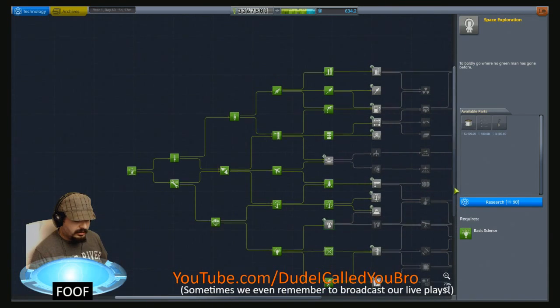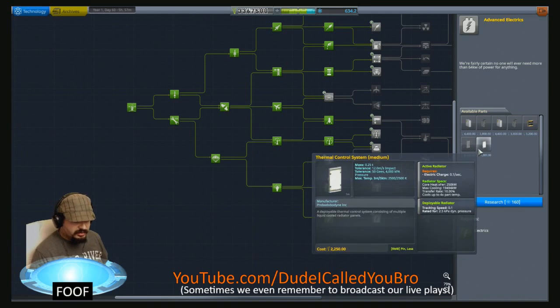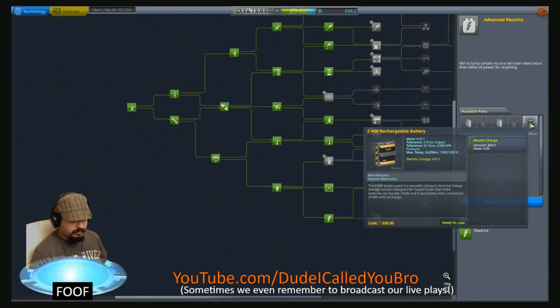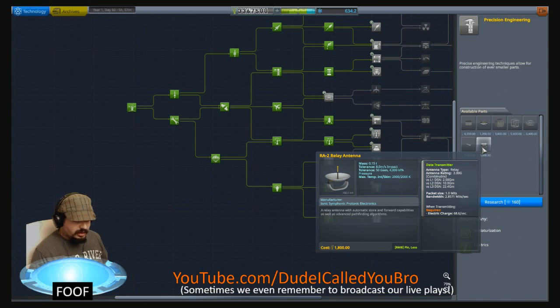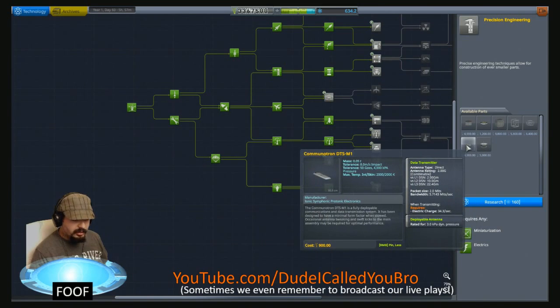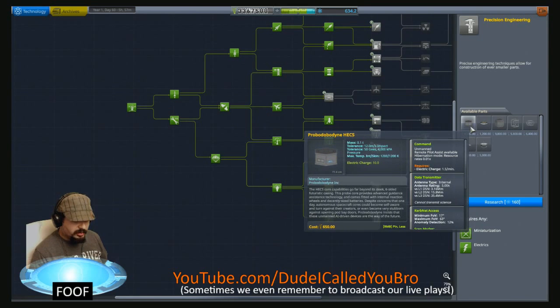So I think that new solar panels, I think I really am going to want. A larger relay antenna and Communitron are also a good idea. A new hex probe core.